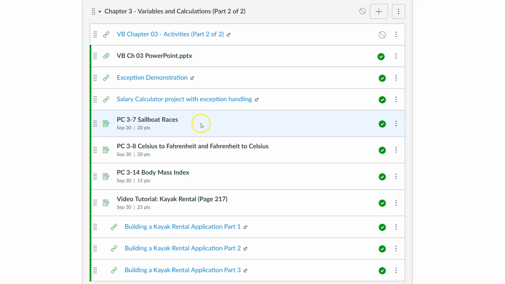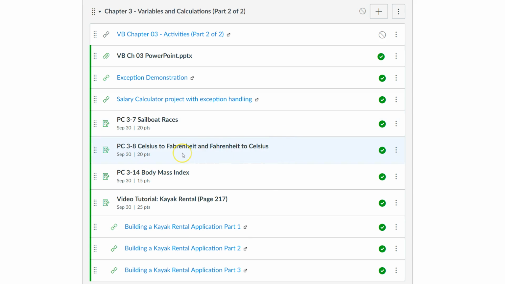All right. So at the end of the chapter, I picked out a few problems for you to work on. The sailboat races problem, and you'll notice for that app, you'll see there are clear and close buttons, or exit, instead of close. But on your assignments from now on, you should have a way to clear, so you have a button there, and also make sure you include a close or an exit button. So we should have those on each of the programs that you do from now on. That should be a default kind of thing in your brain that that's what you're going to do.